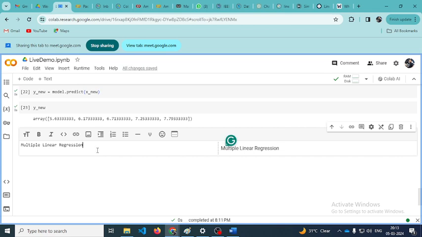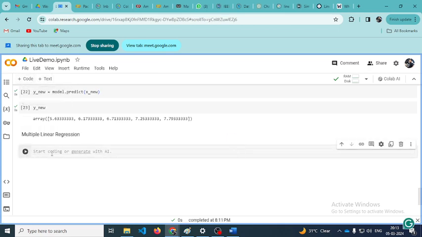For this multiple linear regression, you use the same packages: NumPy and sklearn's linear model, LinearRegression. I think I already imported those packages. I am directly providing the data. Whenever you have multiple linear regression problems, I am giving my x values like this.